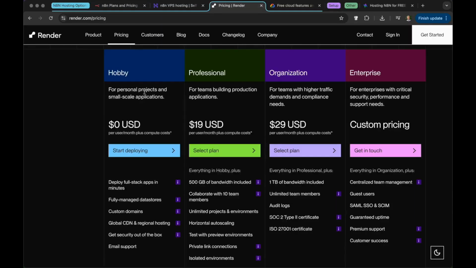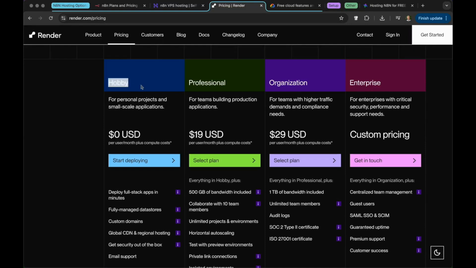Another option is to use Render, but to use Render for free comes with a lot of limitations. About every 15 minutes after not interacting or none of your automations running, the instance will spin down and you can lose a lot of your data. And then obviously your automations won't run if the instance spins down. So I would not recommend this for free. Now you could host it for cost, but it's a lot more expensive than something like Hostinger.